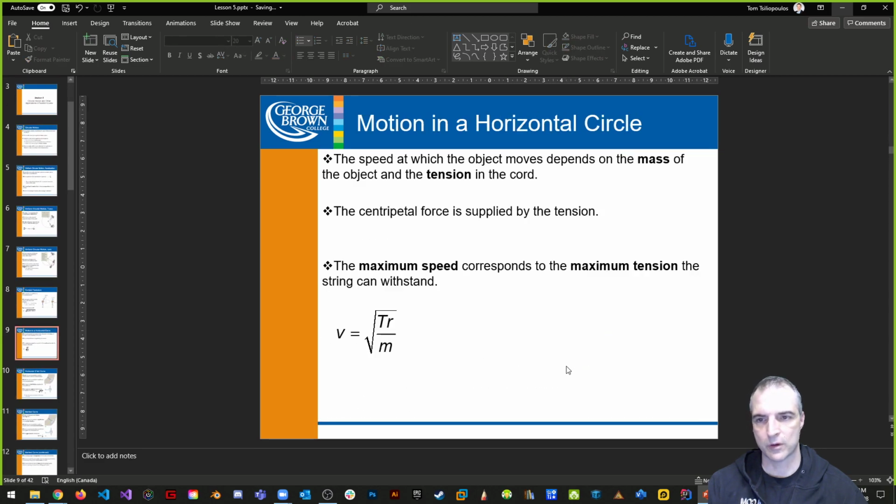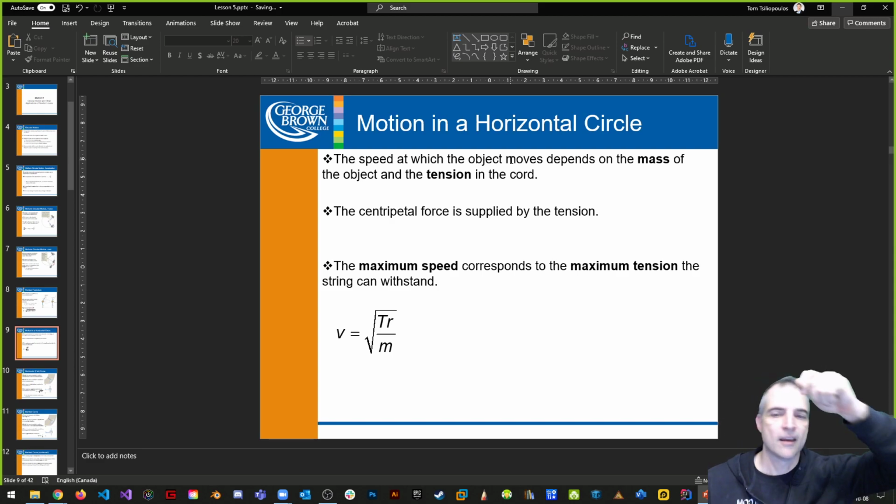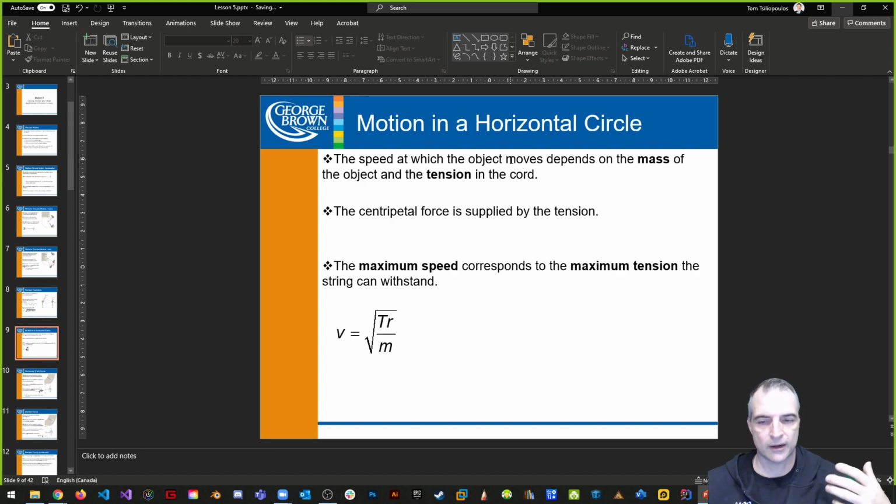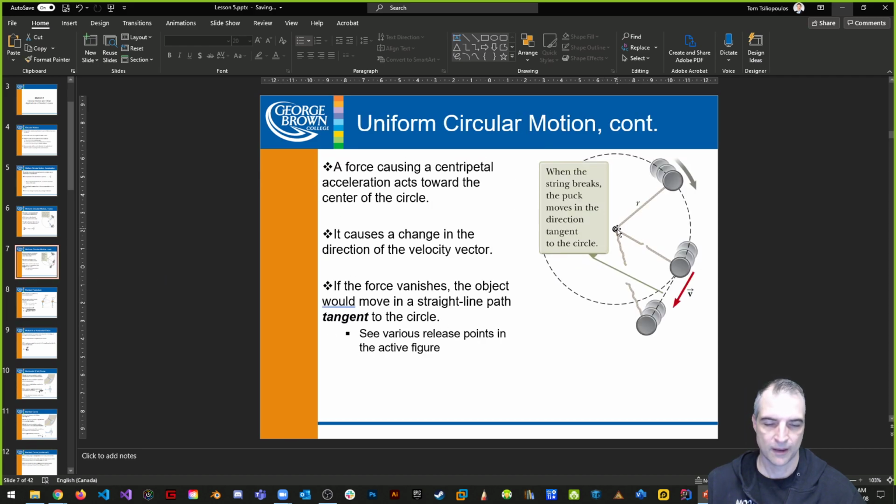And what do we mean by motion in a horizontal circle? Imagine I'm a slinger, an old sling kind of person. I put a sling bullet inside my sling, and I spin it over my head. The tension of the actual sling is why they make it pretty big. I can go as fast as I want, and what I want to do is release one end of the sling to let my sling bullet leave at maximum velocity. If we go back up a couple of slides, imagine I'm in the middle looking at a top-down view of my circular motion.